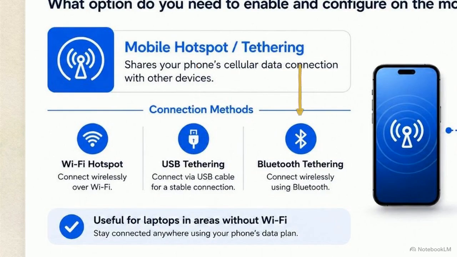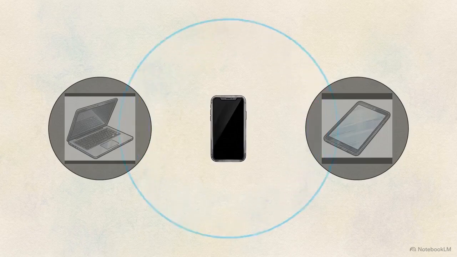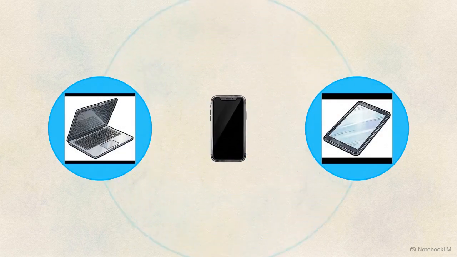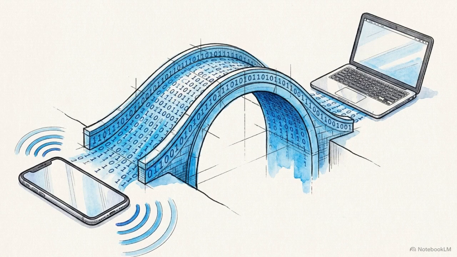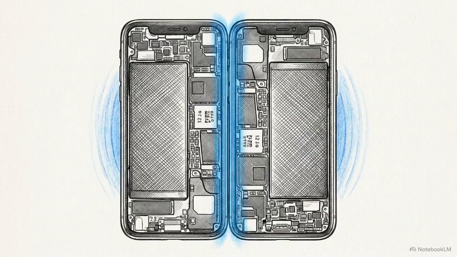You can also initiate a Bluetooth connection for a steady, lower-power data link. The third method, a Wi-Fi hotspot, allows multiple separate clients to connect simultaneously. Activating a hotspot reconfigures the device to operate as a miniature wireless router for local clients. Tethering acts as a critical bridge. It leverages existing cellular infrastructure to bypass the local hardware limitations of laptops or tablets that lack their own built-in cellular modems. The connectivity radius scales down even further into extreme close-range device-to-device communication.